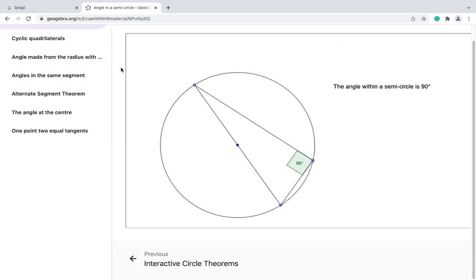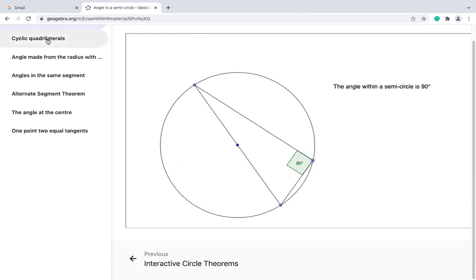So that's one thing: the angle in a semicircle is a right angle. Remember that if this line is not the diameter, then this angle won't be 90 degrees. Sometimes people think that if I join this with a point here or something like this, it is also a right angle. No, as long as this side is not a diameter, it won't be a right angle. So that's your number two.